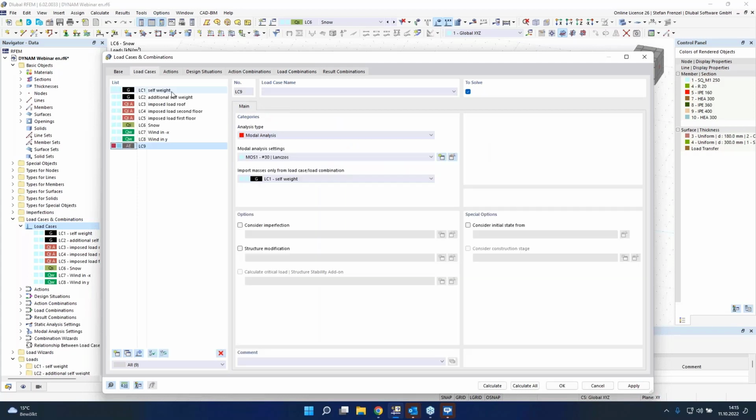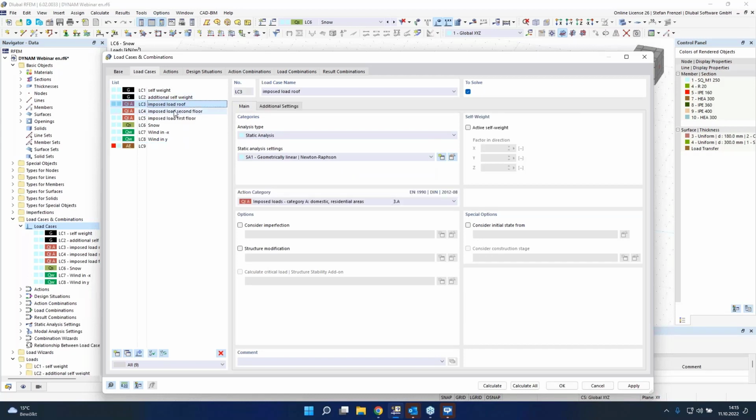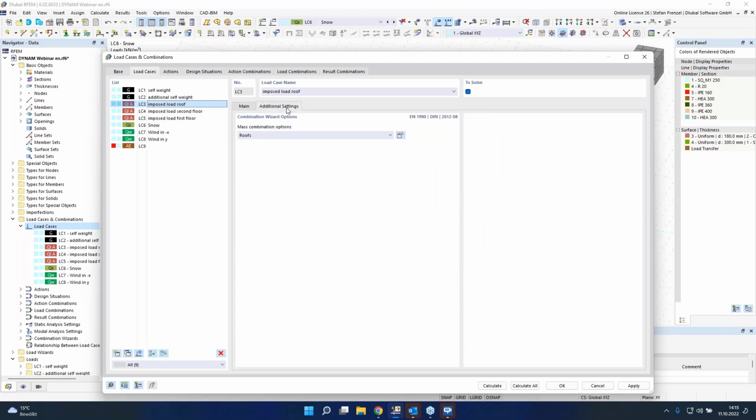You can go back to the load cases, and if you are here in your imposed load cases, then we have, of course, an additional setting, which only appears if you activate the add-on model analysis. For this additional setting, you can switch between roofs and other floors. That means if you use, for example, a roof, then this psi value is another value than for other floors.